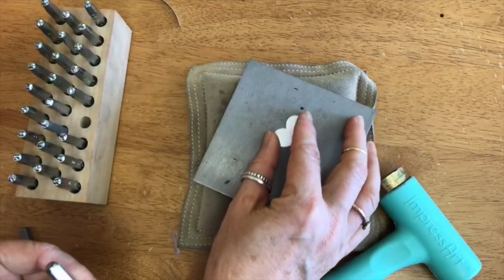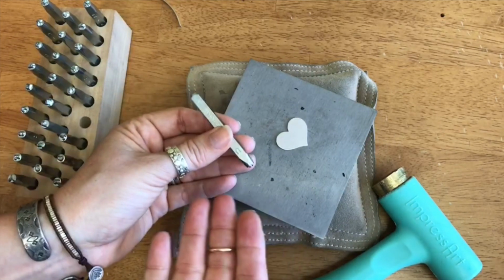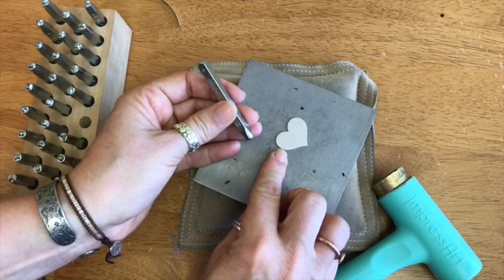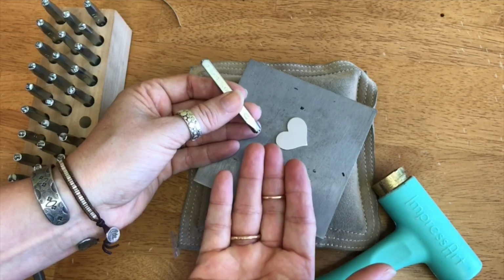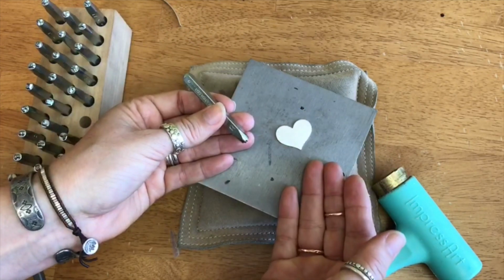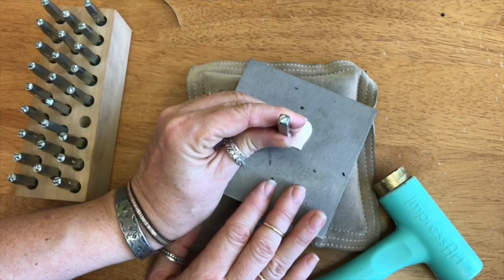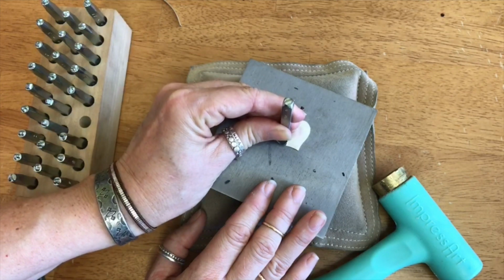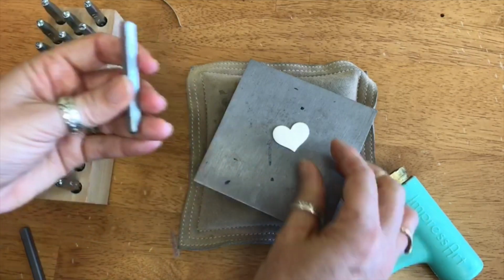Exactly. So with something like this, depending on the letter set that you're using, this is a Beaducation original, so I know that I can line up the edge of the stamp with the edge of the metal, and it will stamp the letter perfectly just because of the way that these are manufactured. So that's the way that I do it as far as lining it up if I'm not working with a piece of tape or something to bump up against. So I would line my stamp up exactly like that with the edge on the edge of the metal. But I just grab a random letter. Let's actually do something.